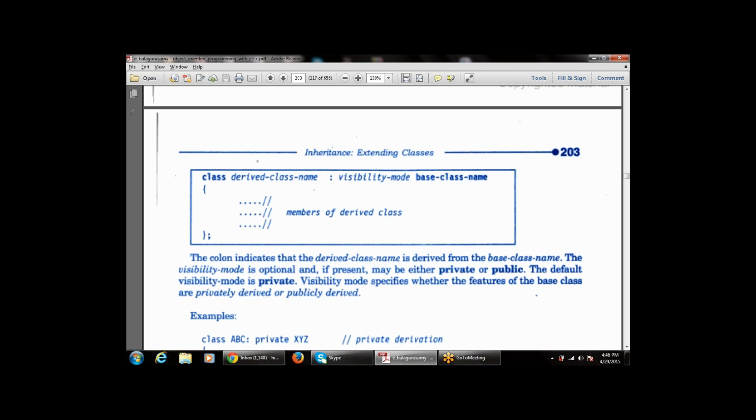Then this is the example that is given. There is a class ABC, so the derived class name is ABC. Then there is a colon, then a visibility mode, private for example, then a base class name, XYZ. So ABC is the name of the derived class, and XYZ is the name of the base class.